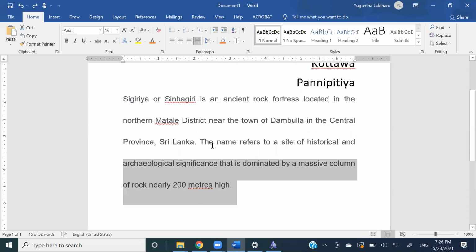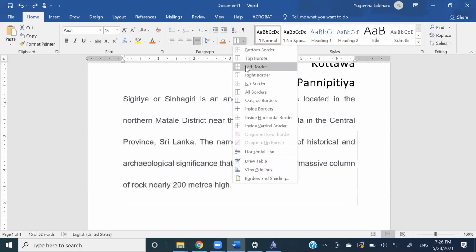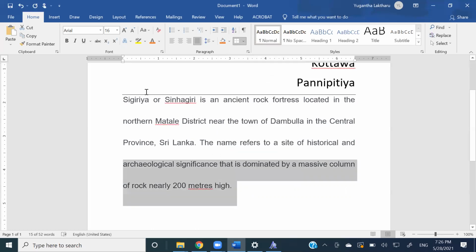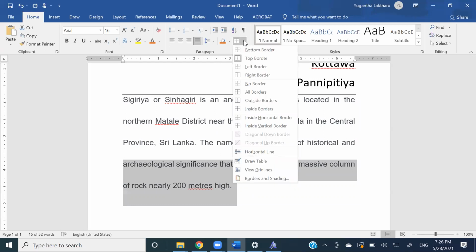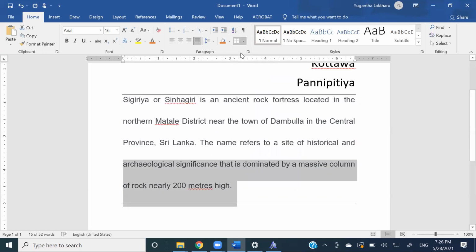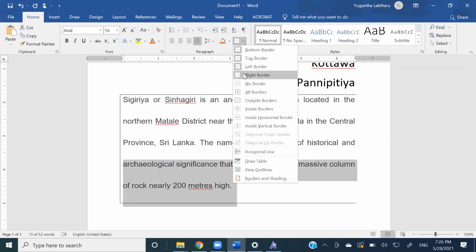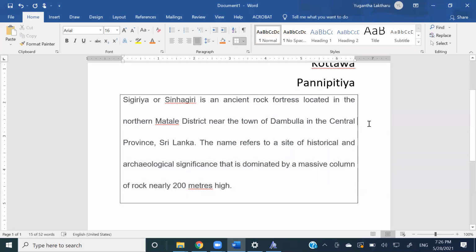So if I undo it and if I choose the top border, so you can see where the top border is being placed, right? And we can take the bottom border and left and right, right? So we can see the borders are being there.